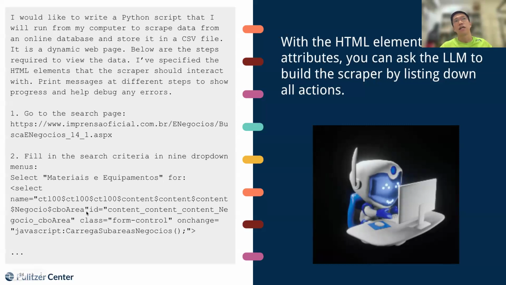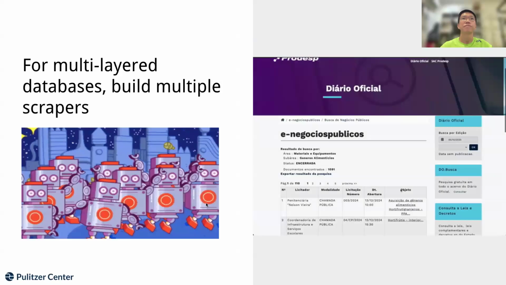So that the web scraper that is written by the LLM can perform the actions exactly like a human, right? Click, open it up, download, everything, right? So with this prompt, the LLM will give you a script, which means code that you are able to run from your computer to do the scraping. So it's a web scraper built by an LLM based on the instructions that you give.